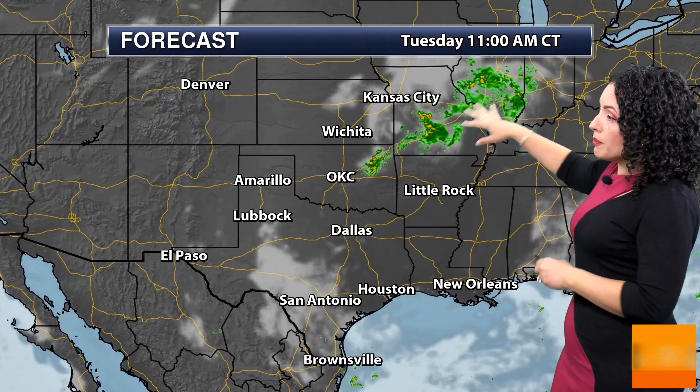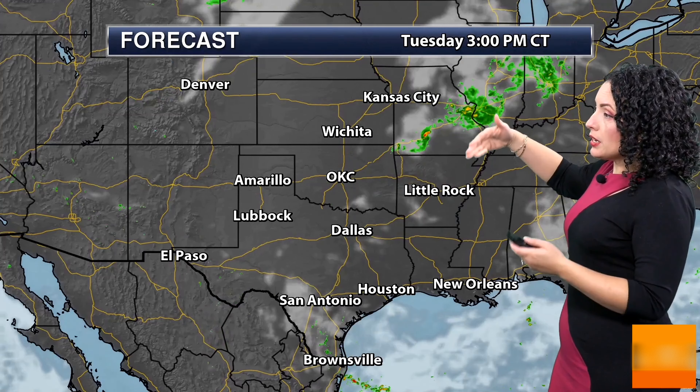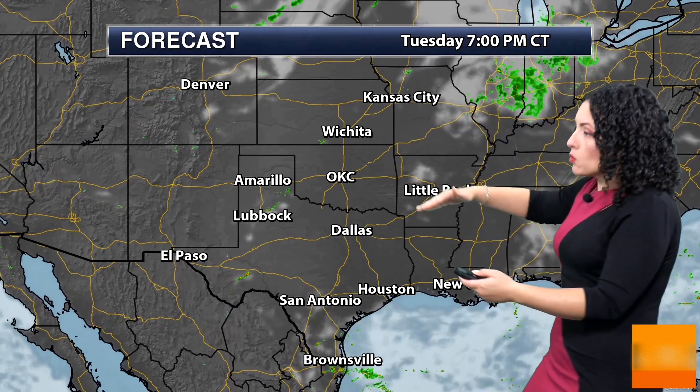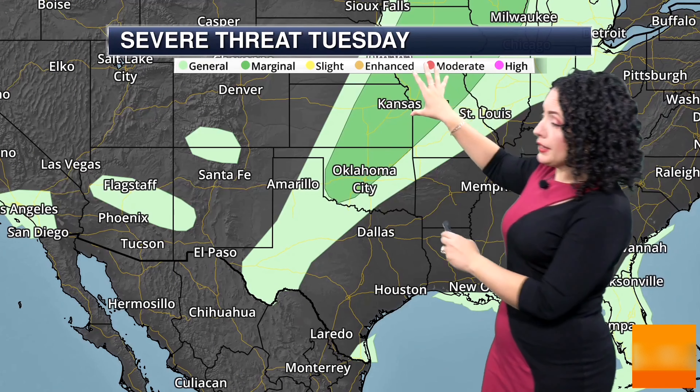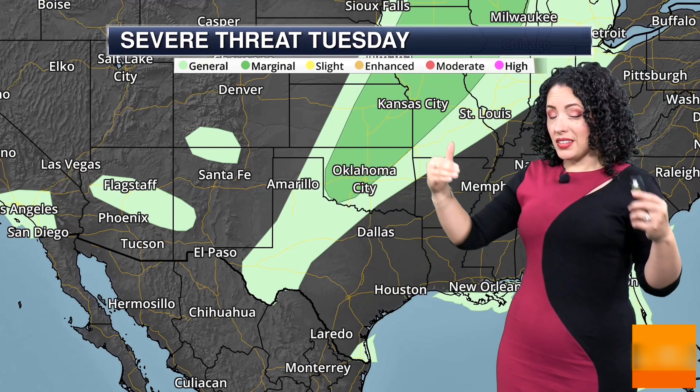Keep in mind that we've got some rumbles generating from Oklahoma up into Missouri, and we'll see a new front tracking in from the north that will yet again fire up some rounds of rain and rumbles. This is what's going to potentially produce some stronger storms, as we highlight the potential for severe weather for areas like Kansas City down into Oklahoma City. The trough moves out, we've got this front sinking in with just enough energy to squeeze out a few stronger storms.